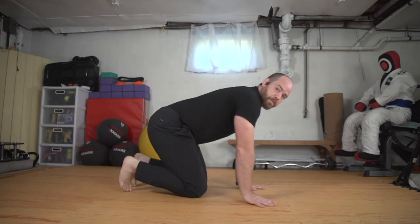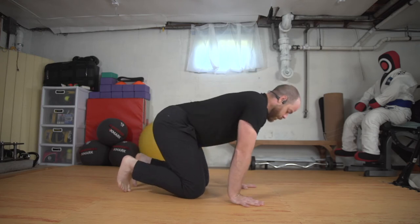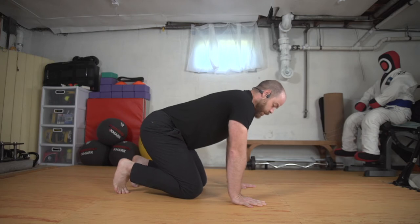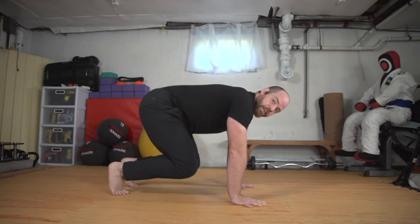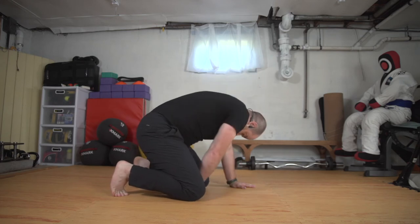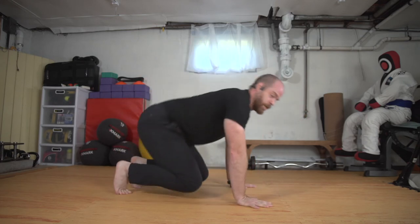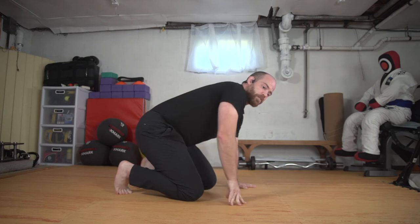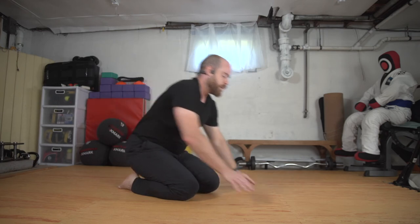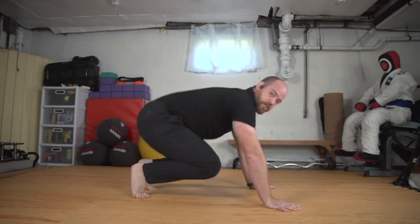So from our tabletop position, I'm gonna lean over my shoulders, press through the hands, engage the toes, pull up the knees, and just hop. Now don't dive and look down, I'm just trying to float. Almost like when you're starting to do a handstand, you try to kick up and hold for a second, then maybe hold for 2 seconds. But the idea is not to topple over forward, and the other idea is not to shoot your hips up.